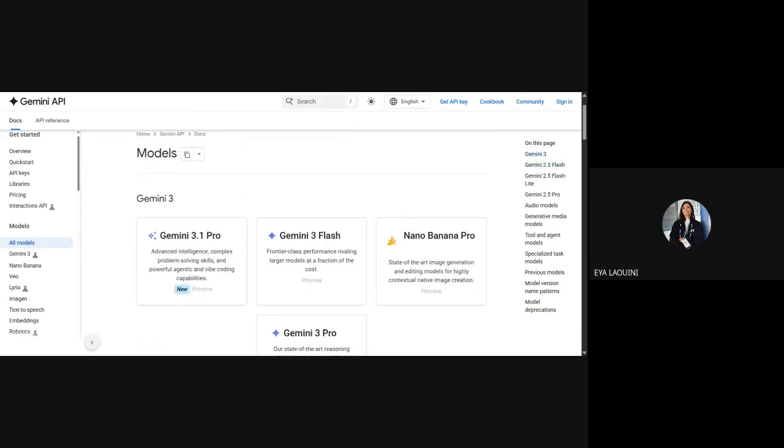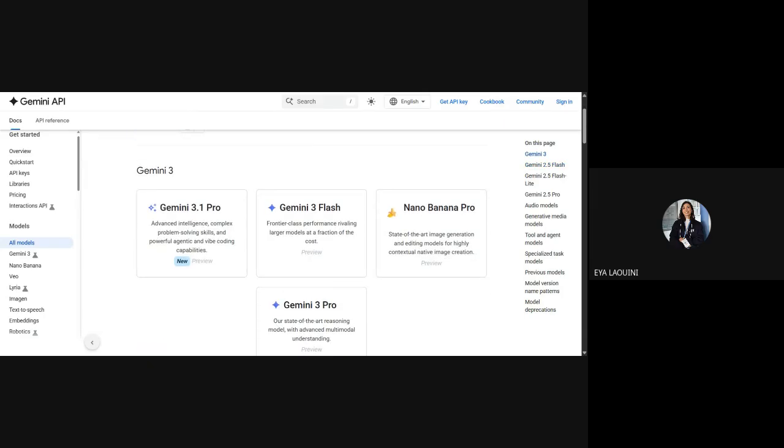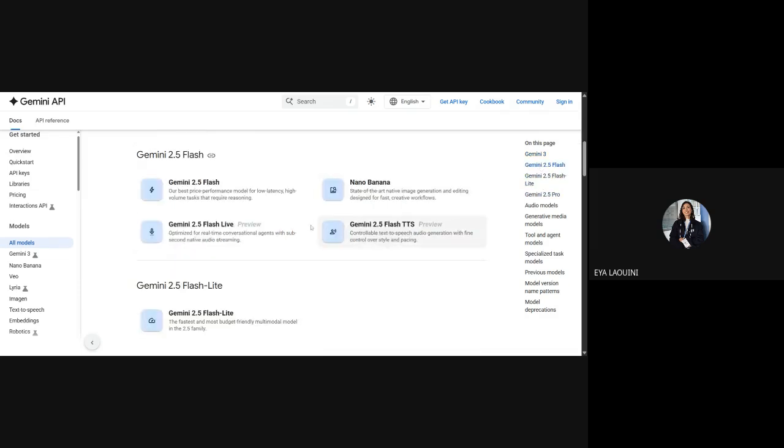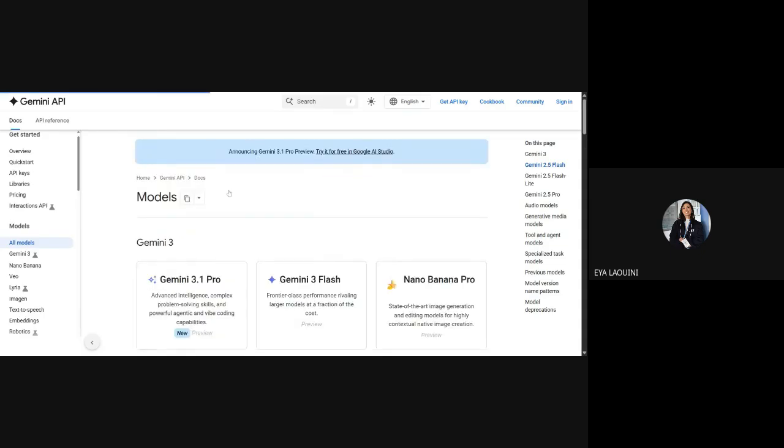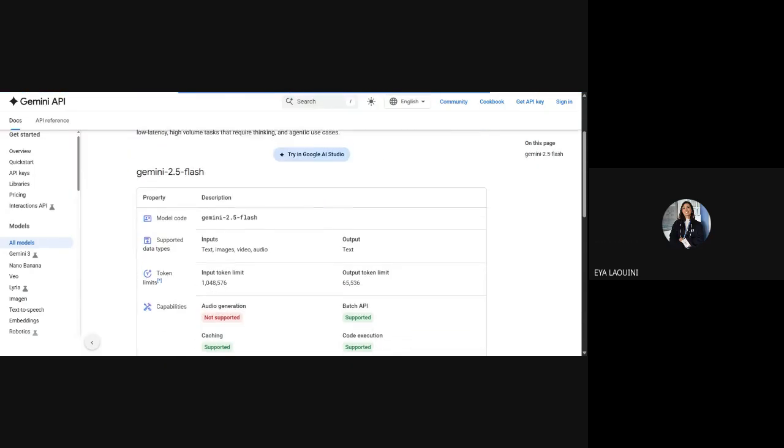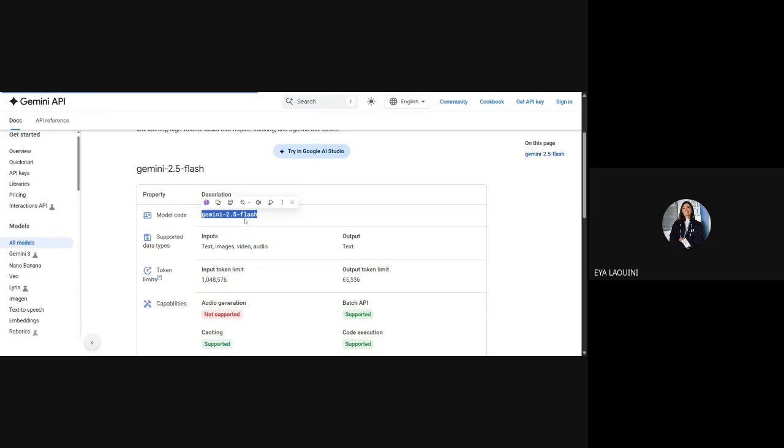As I said, due to some technical issues with the credits that we have, because the cost is higher than the credits that we have, we will not use Gemini 3, but we will use Gemini 2.5 Flash. So to choose that model, please copy this one. We need to copy the name of the model, Gemini 2.5 Flash. I will share it with you here in the chat.